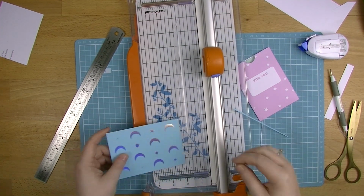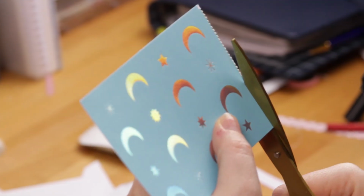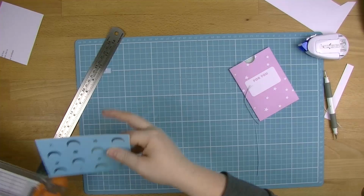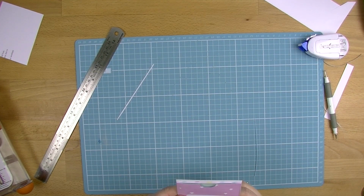Not sure I like this paper trimmer. I think it's more that I just don't know how to use this paper trimmer. But we'll get there. So I'm just cutting that off just because I messed that up a little bit. And then we're going to stick this just on the back.